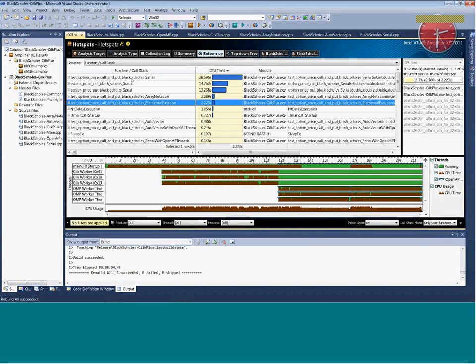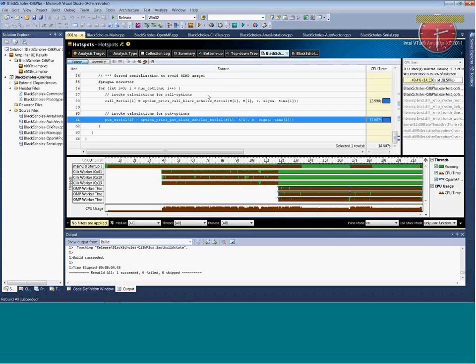And I can simply double-click on a function. Okay, I'm spending so much time here, and here's the loop where I'm spending 14 seconds on this line and 13 seconds on this line. Now, I deliberately used pragma novector, meaning I wanted to force serialization of this loop. So here I know that this loop is important.